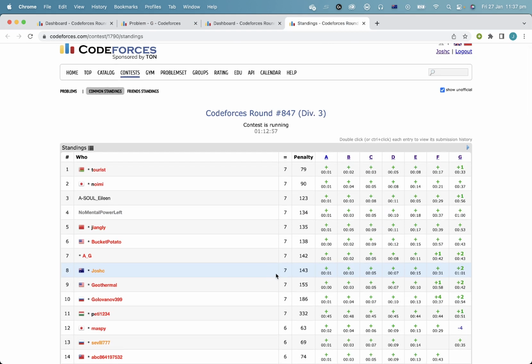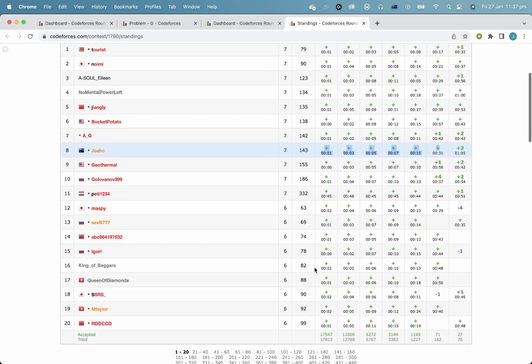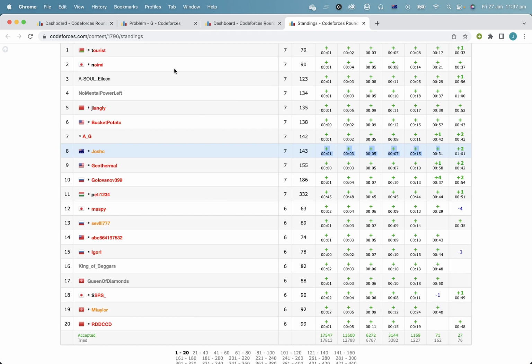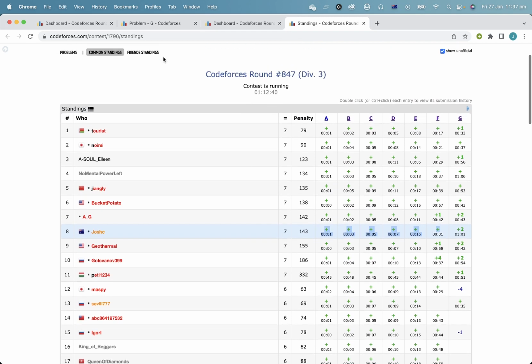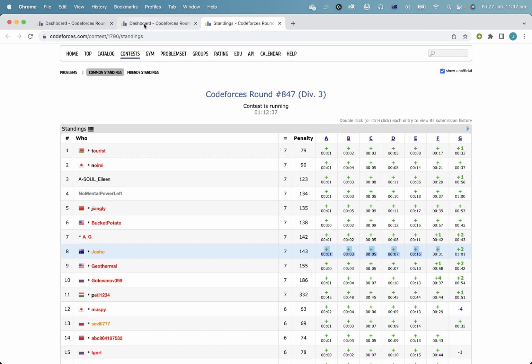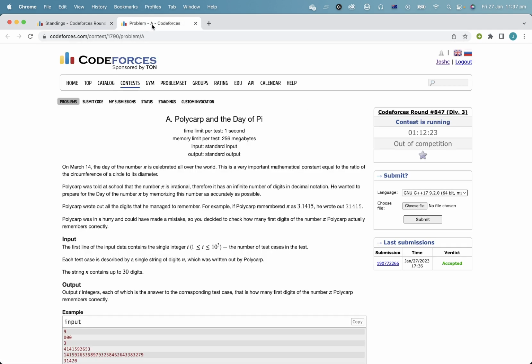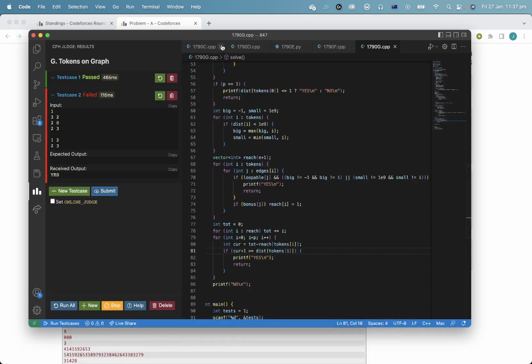Yeah, I did slip down to 8th, but I did beat people like Geothermal, so not bad. I did have a very good A to F, so overall I'm still pretty happy with how I went, even though I'll probably slip down a bit more. Now that I've gotten this far, I'll explain my solutions to all of the problems. I had a really good A to D, and then everything else wasn't as good. But I'll go through my solutions. Okay, problem A is a straight implementation problem.